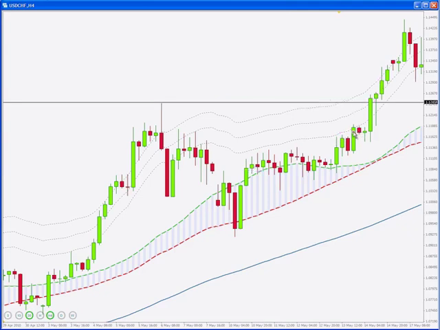So again, 1 lot would go out there, then another lot would go out there, then a further lot will go out at that level there, and the final 6th lot will go out at that point. All right, again, no matter where the projection bands come in as the swing evolves, you will still base 50% of your lot size around the previous swing high.